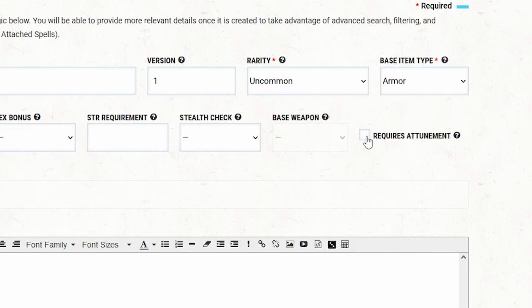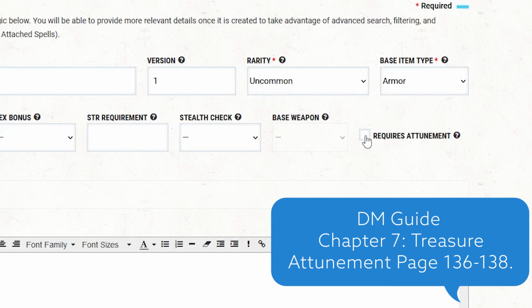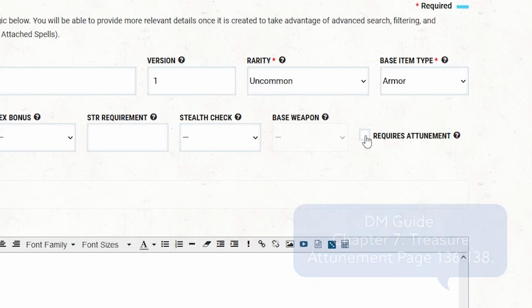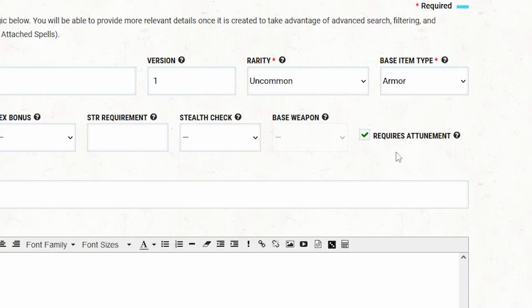Now the last thing here is the requires attunement. What attunement does is it limits the number of magic items that a player can have active at any one time. Generally, what I've seen with other magic items is that if it's just a simple item like a plus weapon, that's only adding a little bit of extra damage or a little bit of extra chance to hit, it probably will not need attunement. But if it's something very special that gives the player a unique ability, in this case like flight, this is something that's going to require an attunement. Every player can have 3 magic items attuned to them.